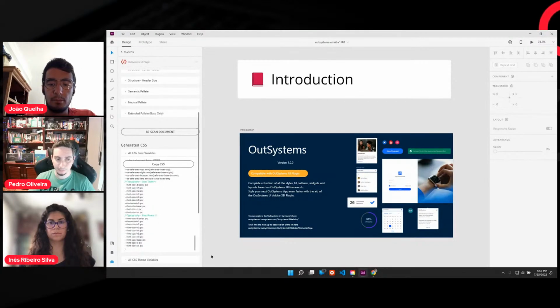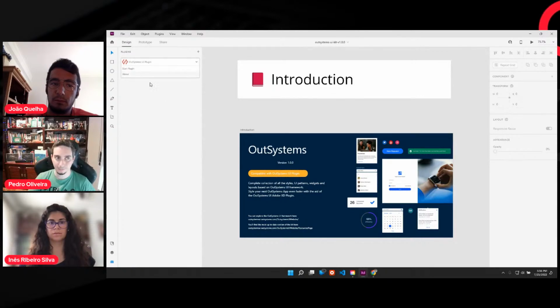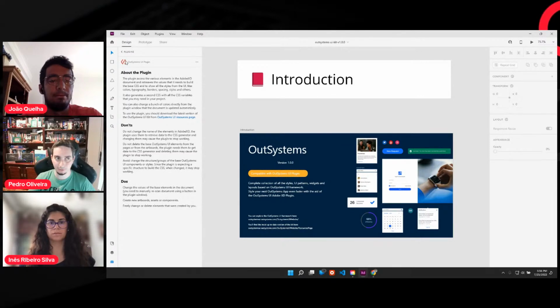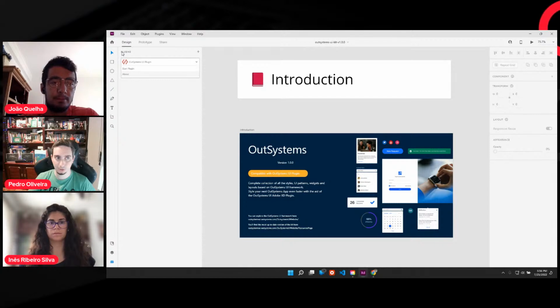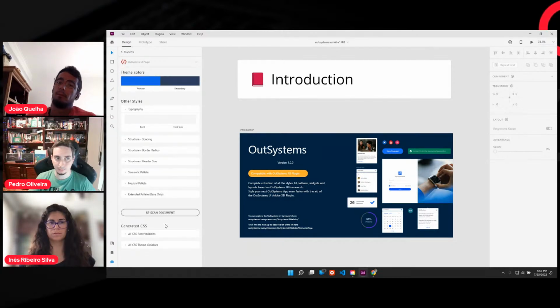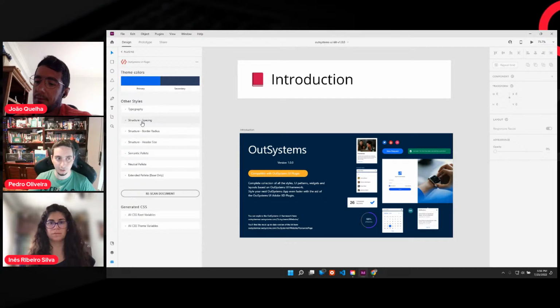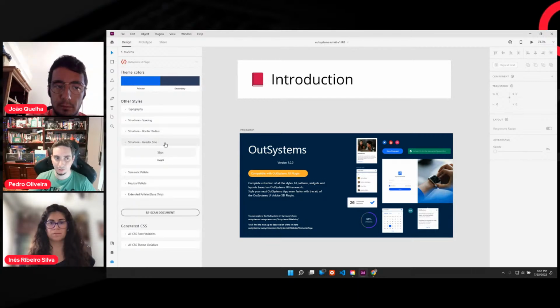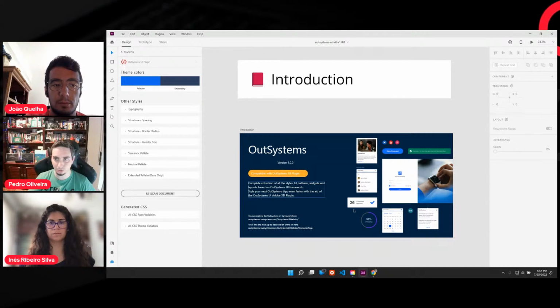So yeah, here the plugins are incorporated directly inside the application. Okay. So then again, you have an about page to see some more details. But as you can see, it's basically the same features, but with a slightly different UI. Okay, more close to the overall look and feel of the application.